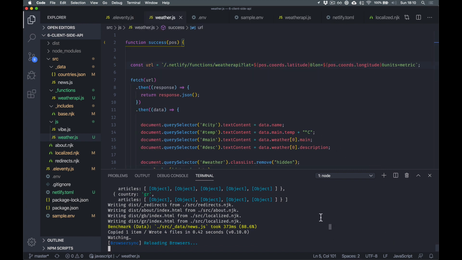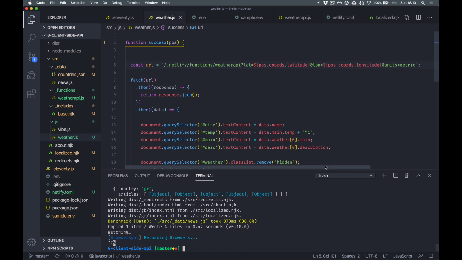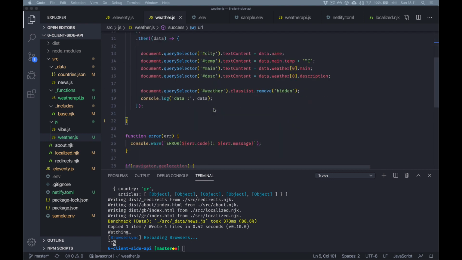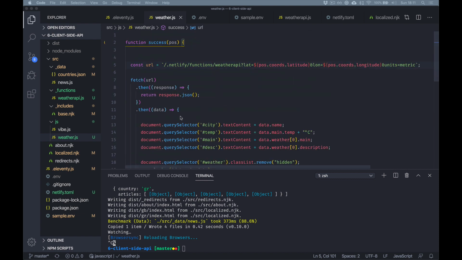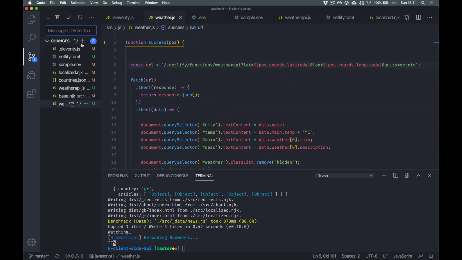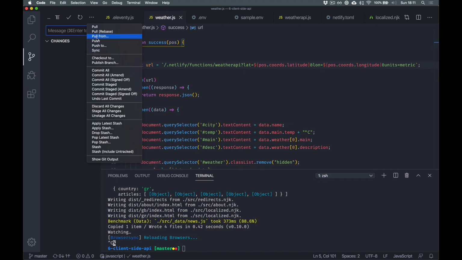Okay, so we can stop this building for the moment. So I think we should be in good shape there. I don't think we're going to need to change anything else. We're now sending the data to Netlify functions to get the response, doing exactly the same thing with the response when we get it. Let's give this a shot. Let's add all of our changes, client side data and API, all of these things, and we'll push those.